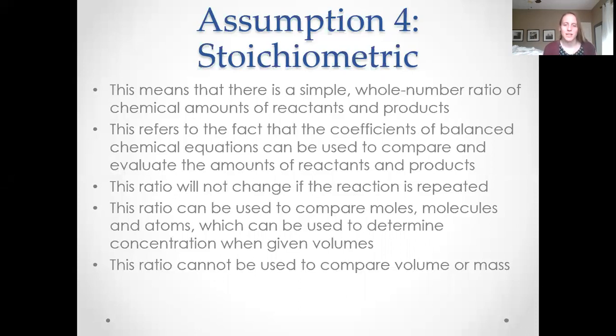Okay? It is important to note that the ratio can be used to compare the moles or the molecules or the atoms of different reactants and products. It cannot be used to compare volume or mass, because just because you have 10 grams of one substance doesn't mean you need 20 grams of the other. If it's a 1-to-2 ratio, that means for every 1 mole of one compound, you need 2 moles of the other. Not for every 1 gram, you need 2 grams of the other.